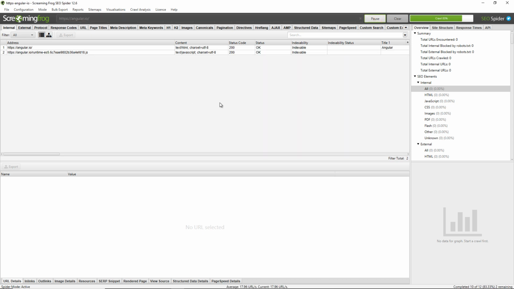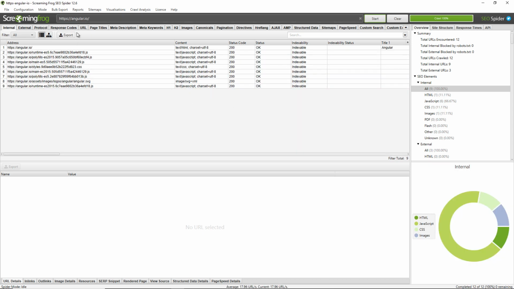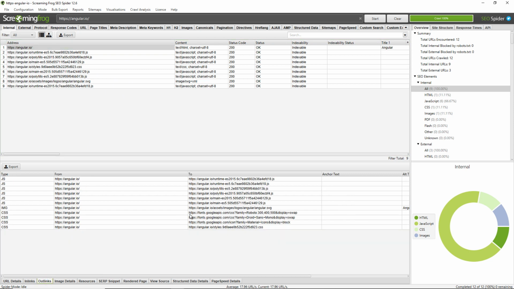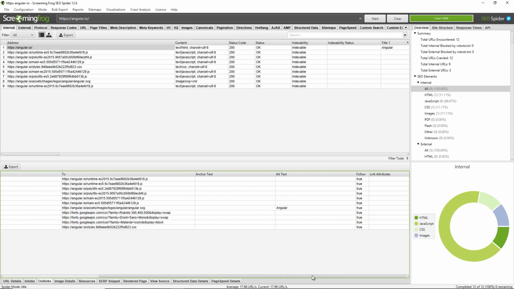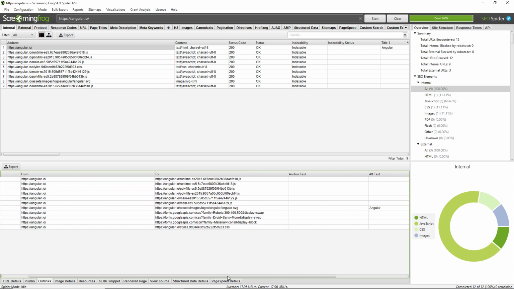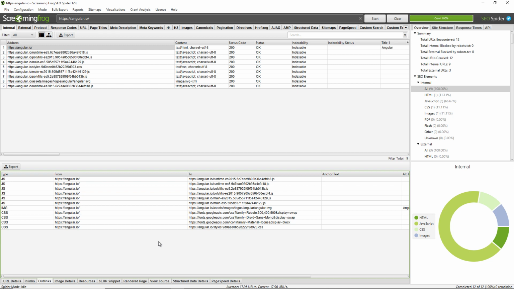So if you go to crawl a website that uses JavaScript, such as the Angular.io website, which uses the Angular JavaScript framework, then only the homepage and often JavaScript and CSS resources can be seen. The whole website isn't therefore crawled. And if you click on outlinks at the bottom, it populates a lower window tab. You can see that there's no outlinks, so there's no proper HTML anchor tags there and links out from the page for us to crawl.